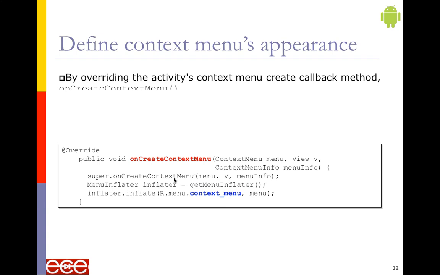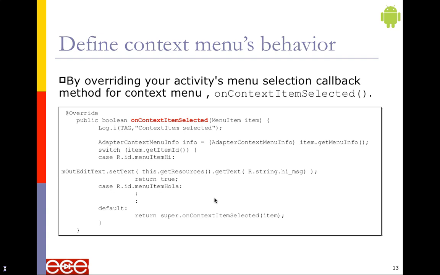So in onCreateContextMenu, here we're going to inflate the context menu and treat it like the menu. The behavior itself here, we can switch around by overriding the activity's menu selection callback method for the context menu, onContextItemSelected. On this particular item selected, you can change what appears. So it says on, off, or toggle something. Or you can say, if this happens, then use a switch case essentially and fill in the behavior that's associated with the particular item that was selected.